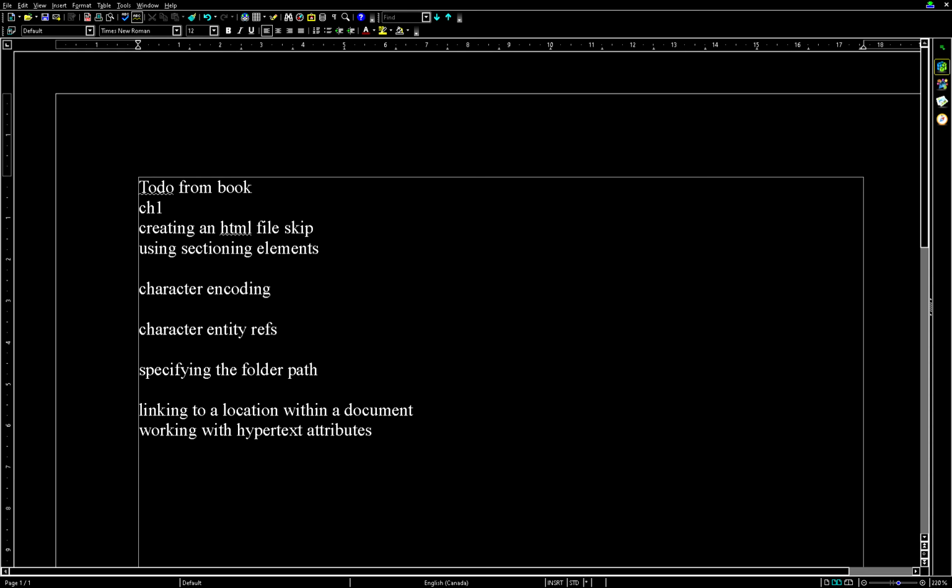For example, you could link a specific definition within a long glossary page to save users the trouble of scrolling through the document.